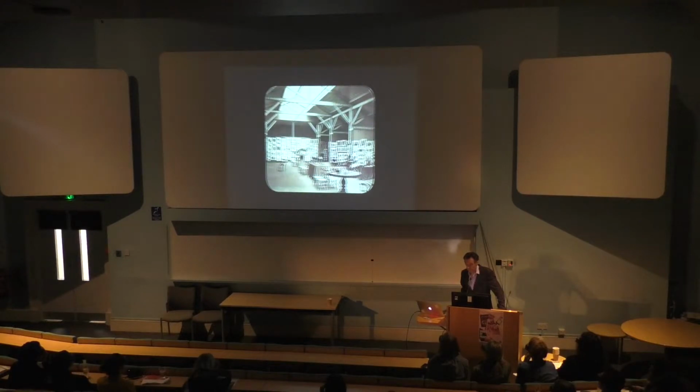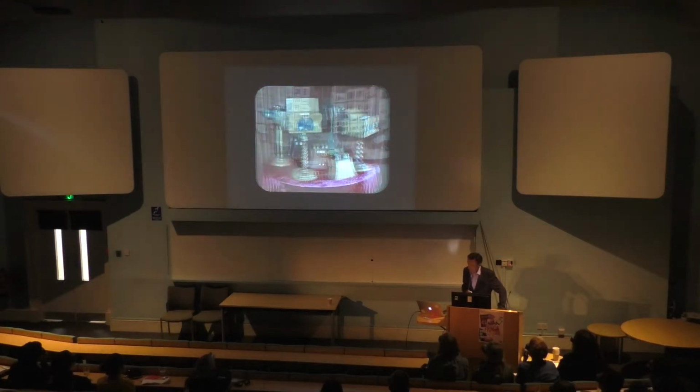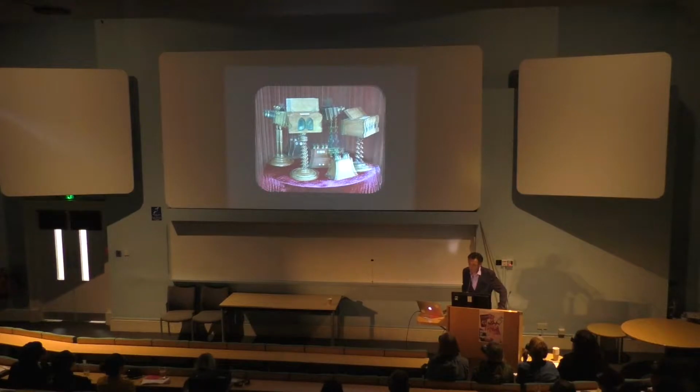Stereoscopy was everywhere in exhibitions. I'm sorry, this one is flat. But this is an exhibition of the Photographic Society, and you can see stereoscopes on the tables. They were stereo photographs at photo exhibitions. Have you seen that lately? Not really. So this is a close-up of the tables at the exhibition of the Stereophotographic Society. So this is what it must have looked like in 3D. Lots of stereoscopes.